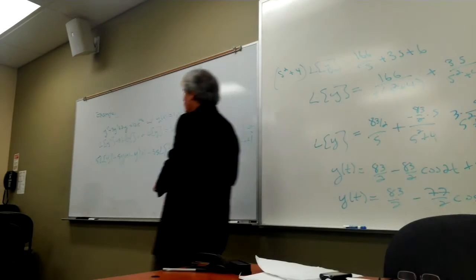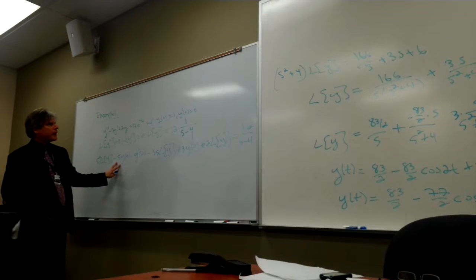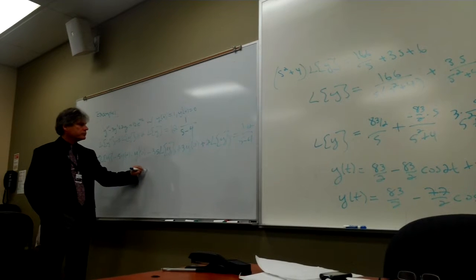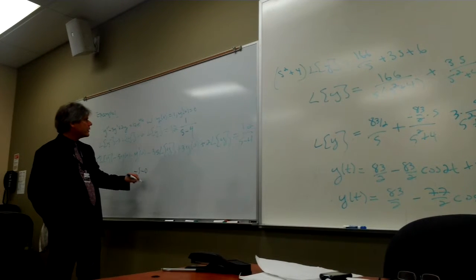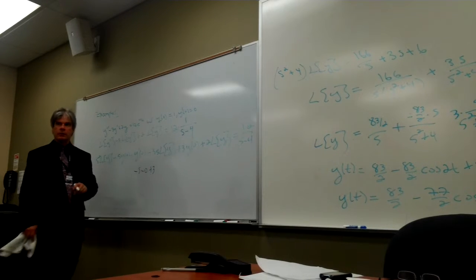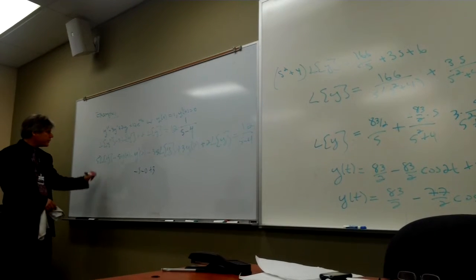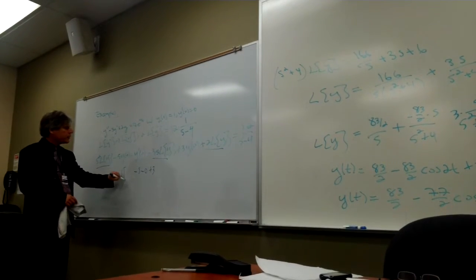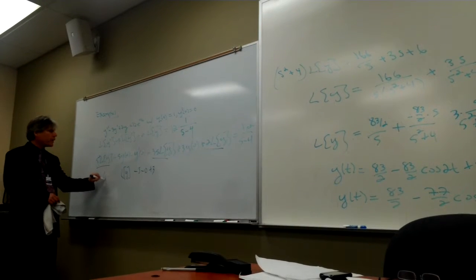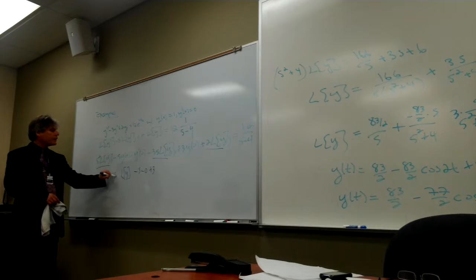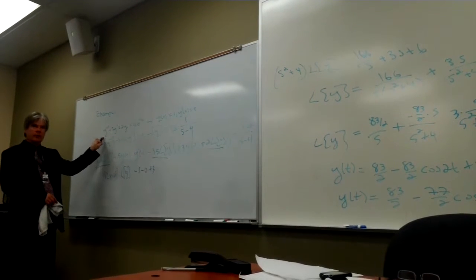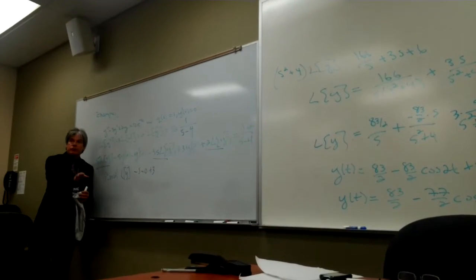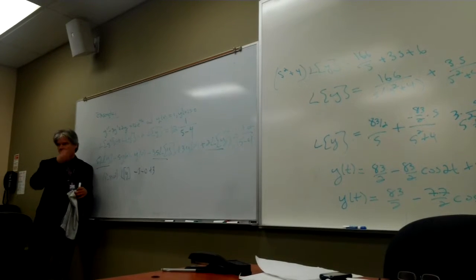Now, diving in and substituting where appropriate, minus s y of 0 is going to be minus just an s. Minus y prime of 0 is going to be minus 0. And finally, plus 3y of 0 is going to be a positive 3. Oh shoot, I skipped some steps. I skipped these three terms. So, combining them into a single term, I'll factor out the Laplace of y, and what I have left over is nothing more than s squared minus 3s plus 2. You guys notice how those coefficients become a quadratic expression in s, for which I'm going to divide both sides, and for which I will involve partial fraction decomposition prior to inverse Laplacing both sides.